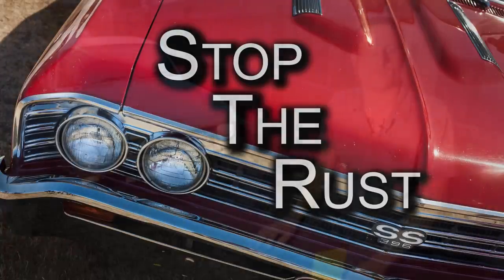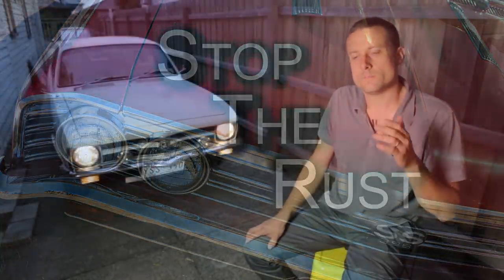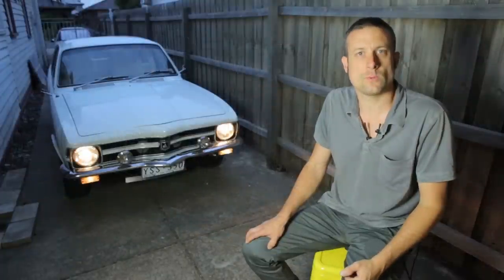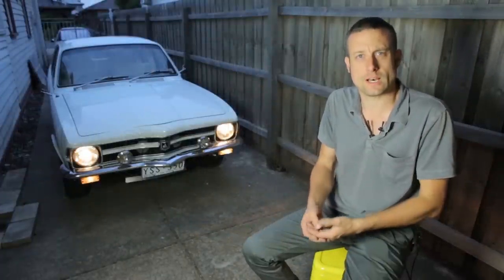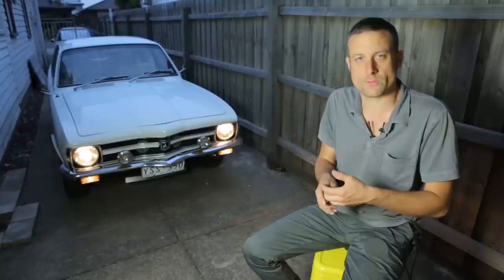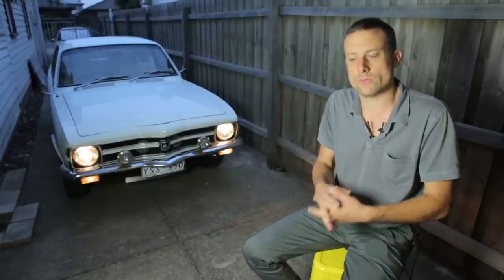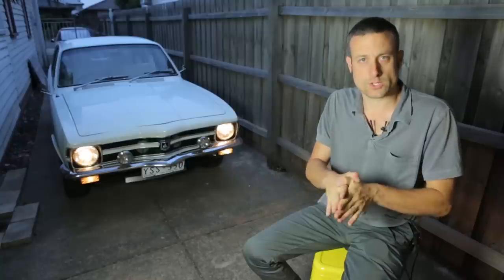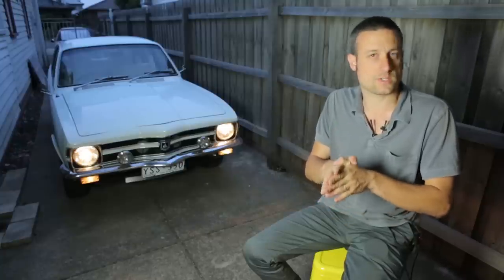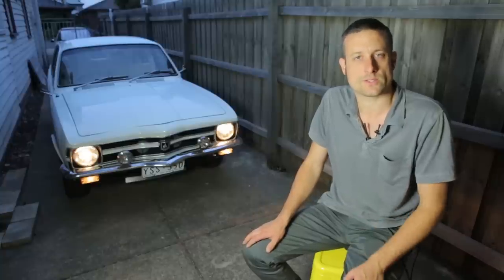The biggest misconception is probably that paint is safe in your molasses. To a degree that's true — you need a very hard, very mature, cured paint, which will probably be good in molasses for up to a week. I would avoid it, I think it's a risk. I had epoxy primed some panels because the steel was so beautifully clean, I thought I'd save myself a bit of time if I brushed on the primer and I wouldn't have to deoxidine outside of that panel.